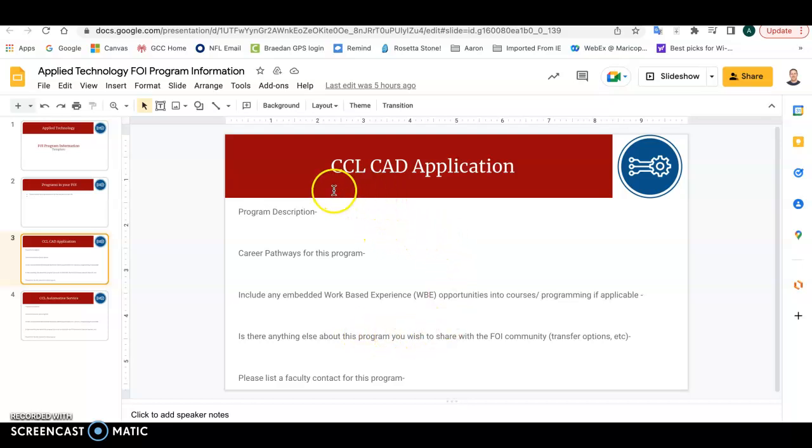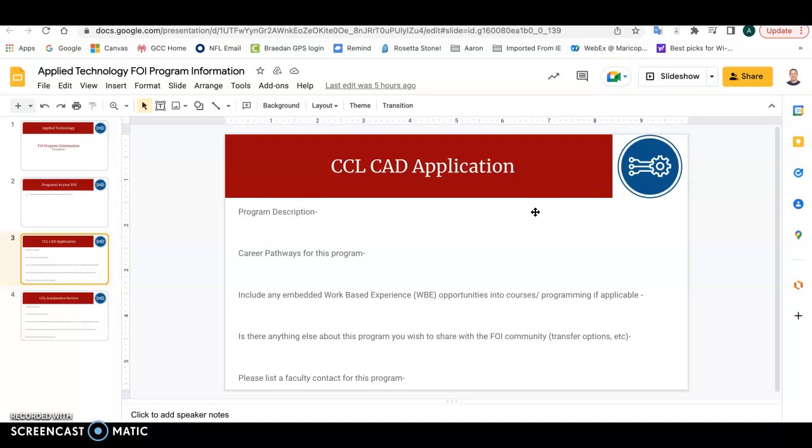This is not for you to fill out as the analyst. This is something that the program director or a faculty member or department chair with CAD would be able to fill out very quickly. If this was a program in the exercise science field and it was sent to me, I could fill out this information in just a few minutes. So this is not something that we expect you to fill out, but it's for the faculty to fill out. It gets them involved, plus allows them to share what they want about the programs.